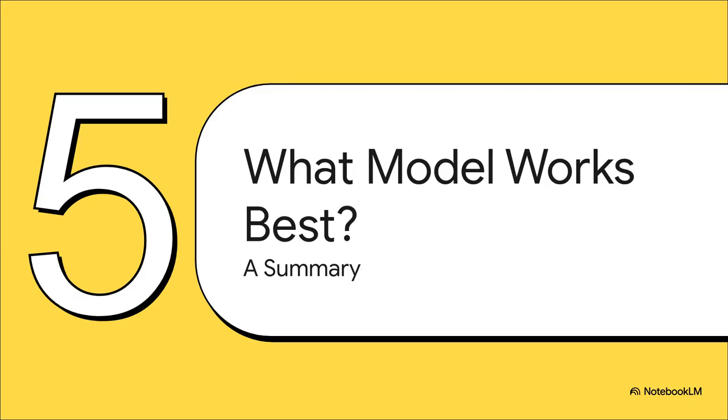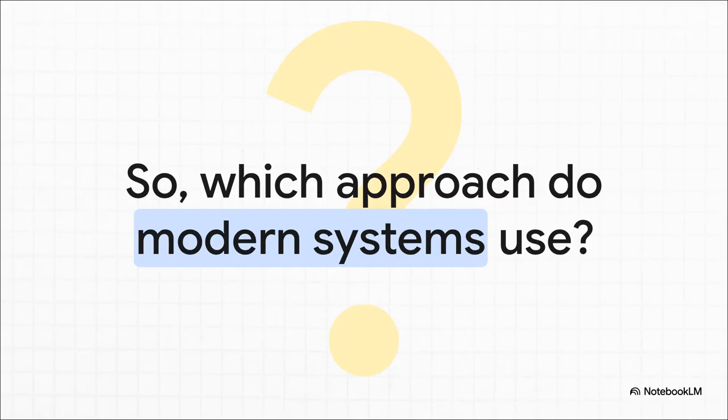Okay, so we've got these 3 different models, and each has its own set of pros and cons. Let's wrap things up by taking a look at which of these approaches actually got used in the real world. Just take a second to think about it. With everything we've talked about, which model do you think powers the operating system you're using right now? The simple one, the powerful one, or the flexible hybrid?